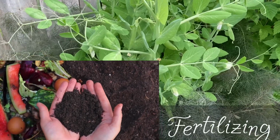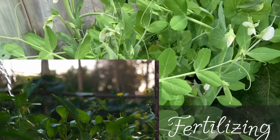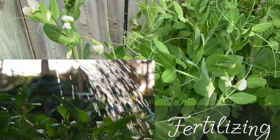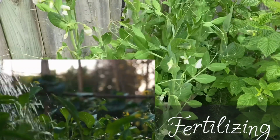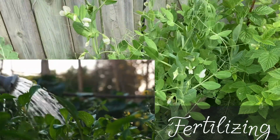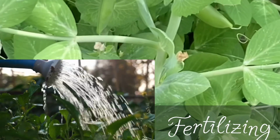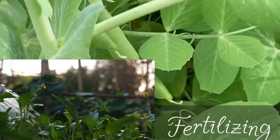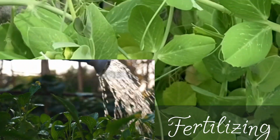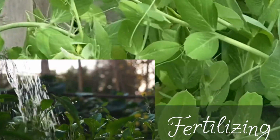Also, make sure to keep your peas well watered, especially during heavy producing season, because if you don't water it enough, the pods will never get mature and they will dry up on the stems. Especially the peas that you're growing in containers. Containers dry up much faster than the in-ground.